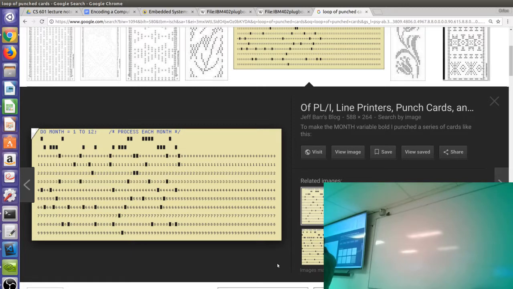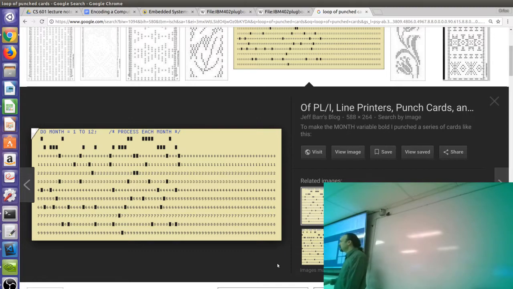And if I want to change the program, I might actually have to cut into the loop, and then patch in a new set of cards to make new things happen. In fact, our terms loop and bug and patch all sort of date from this era, which is kind of surprising. Now, a loop is actually quite straightforward to implement with punched cards.